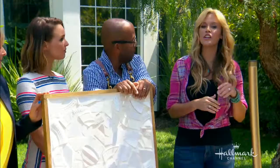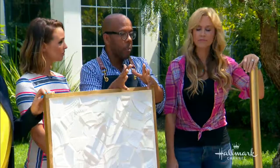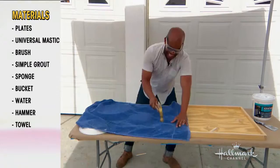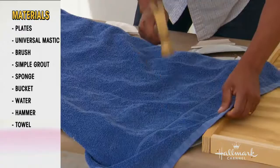So for the top, we can run the tape of me doing the top. It was very much your basic mosaic plan. First thing you do, I went to the secondhand store, the American Way, down the block. And these were expensive plates. They were 99 cents. I think I topped out at $1.99. Whoa. Wow. Safety glasses, a towel, and have at it. All the frustrations of the week. Or you could have come to my house. We could have broken the plates.